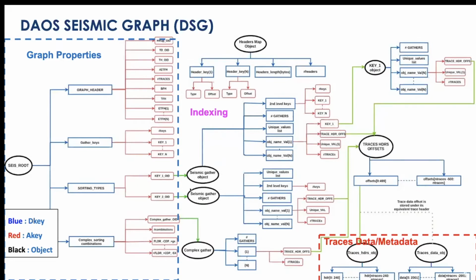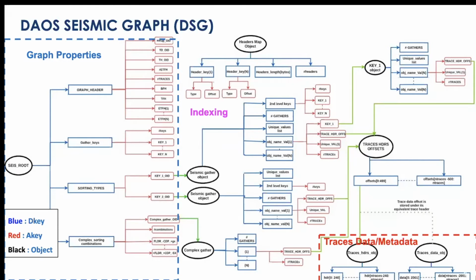These groupings of traces are called gathers and are accessed through customized gather objects, and they can be formed to index the data on one key, multiple keys, or even custom keys. Once a gather object representing the data indexing using a specific header key has been created, any further access of data through this gather object is a direct one. No sequential reading of the data is needed. This enables us to access a wide range of metadata and useful information in a direct manner, just by accessing the needed seismic gather object.